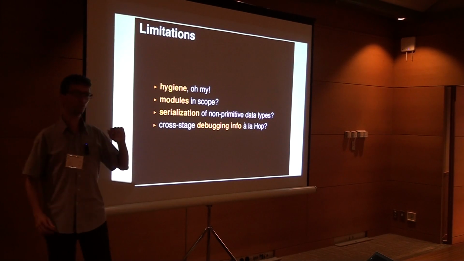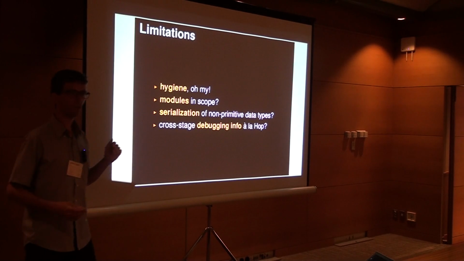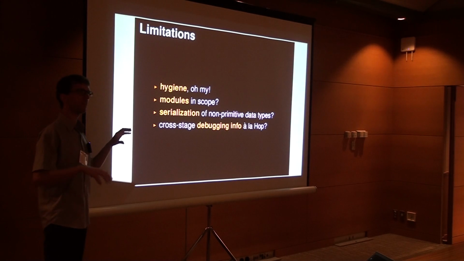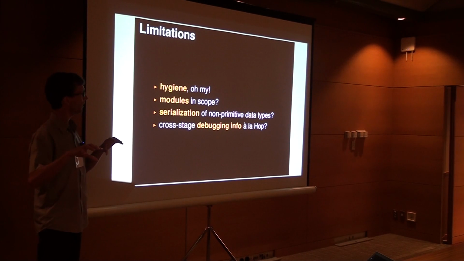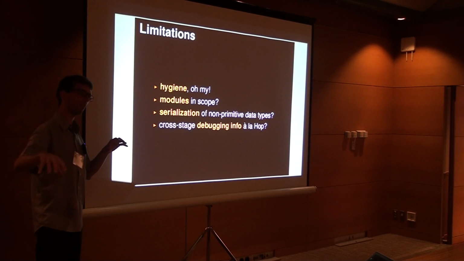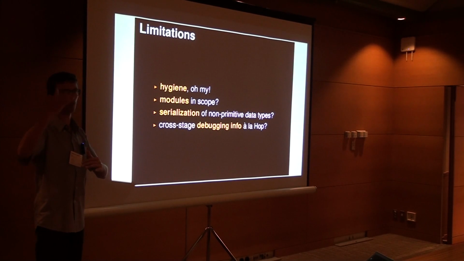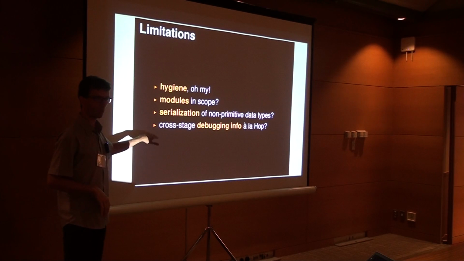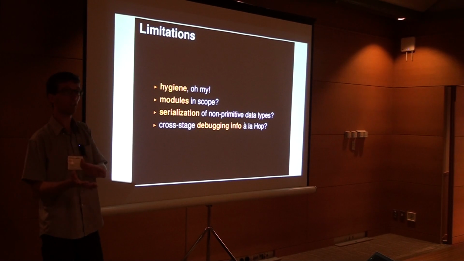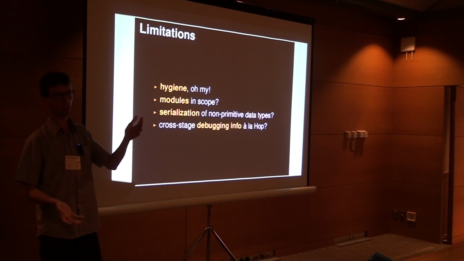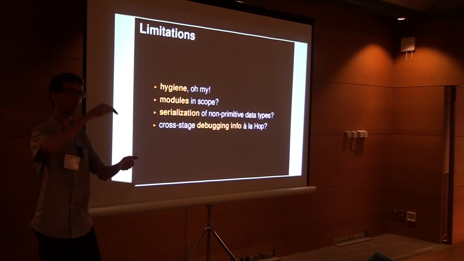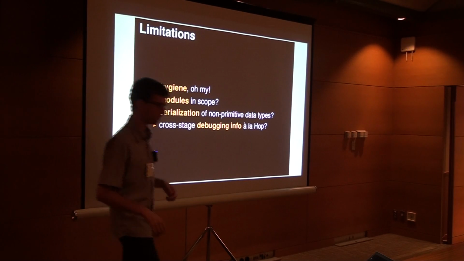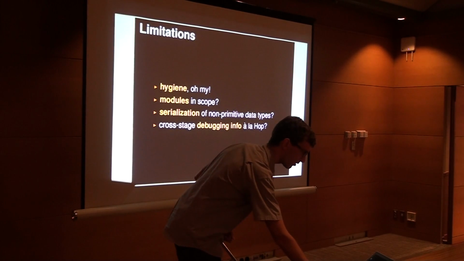And there's also no good debugging story. Like if you use Hop, so Hop can generate JavaScript code, and if there's an error that occurs in the client-side code, you get a backtrace that shows you the source inside your Scheme code from which the JavaScript was generated, which is quite convenient. We don't have this kind of thing here. So if you get an error inside generated code, well, you get a backtrace, but you don't know where the source was. So that's not so great.